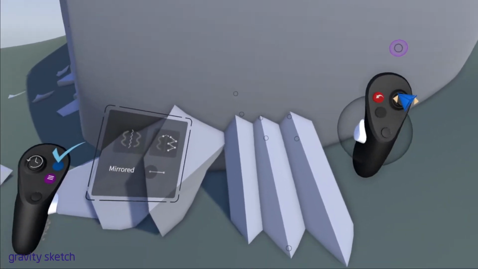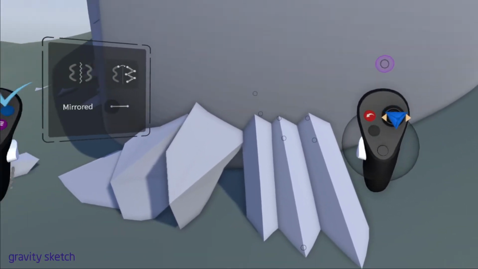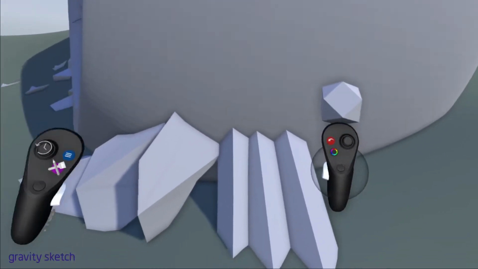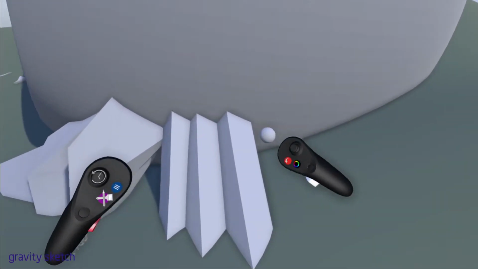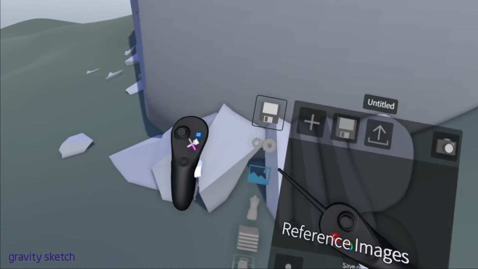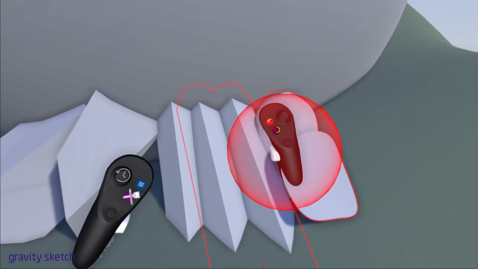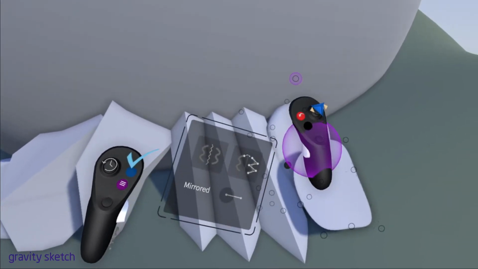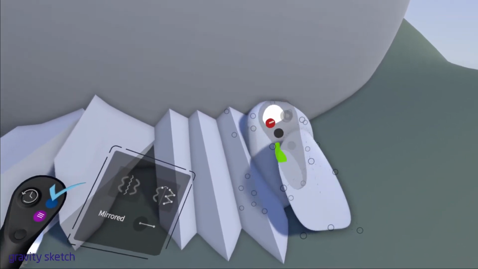And this works for surfaces as well. So if you have surfaces, strokes, volume tool objects, you can edit them all at the same time. So I'll show you that. If I just take our volume tool here, got a volume object, and then we also have a surface. And if I select all of those and hold the edit mode button, I can edit all of those points at the same time.